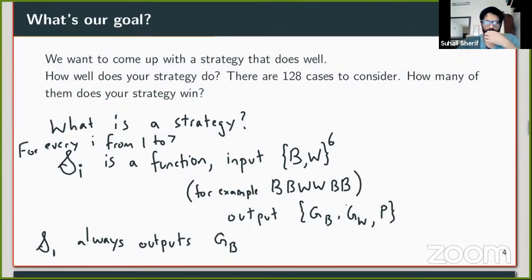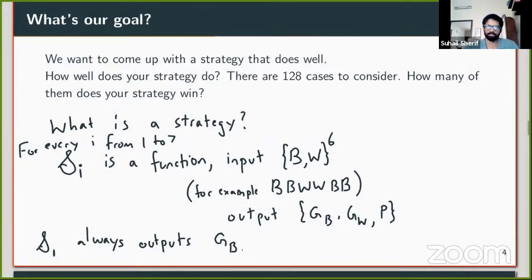If the first player always outputs black, that means 1/3 of the time he'll be right. Why? Because when the hat on his head is black, he's correct. In other cases, he is wrong. Unless he passes, but it's given that he always outputs black. So it should be 1/3, I think. No, he never passes. So there are only two cases to consider: either his hat is black or his hat is white. Oh, then 1/2.